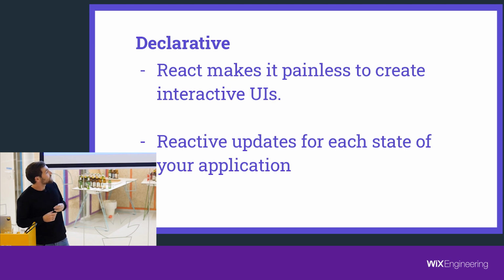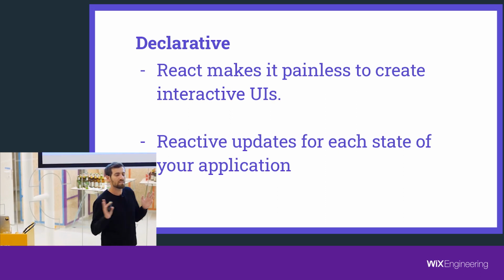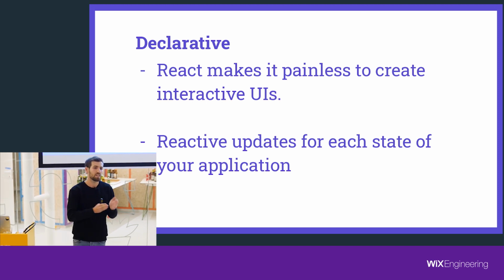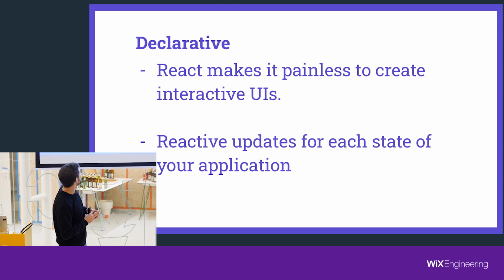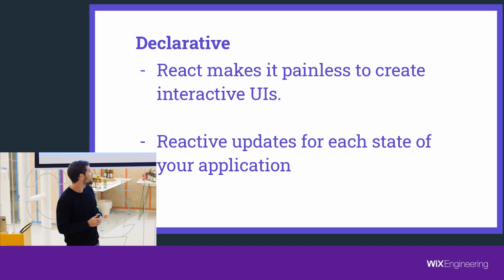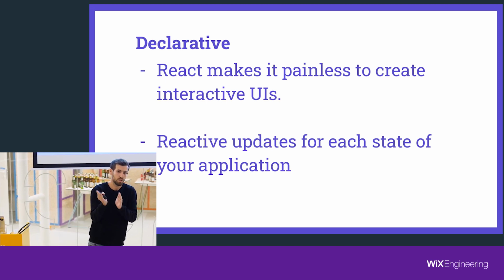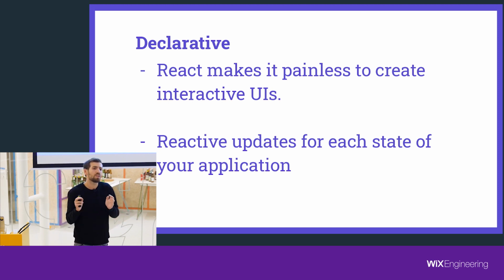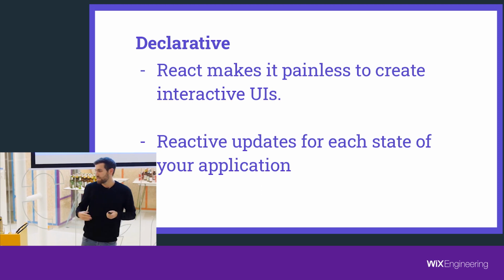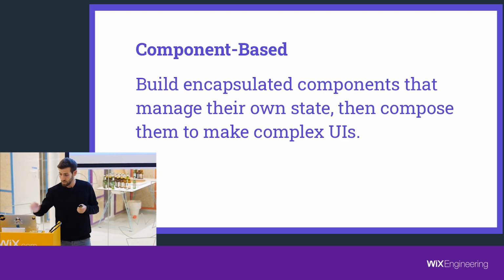So they said, we need to find some way that you as a programmer can declare the connection between the state and the UI, and then React will efficiently update the UI for each change of the state. That's pretty basic. The programmer declares the connection between the state and the UI only one time, and then all you need to take care of is the state. You don't need to take care of the UI. You don't need to go to the UI element and change it directly. Just change the state, and React will update it directly and efficiently.